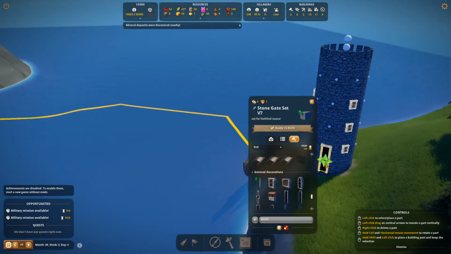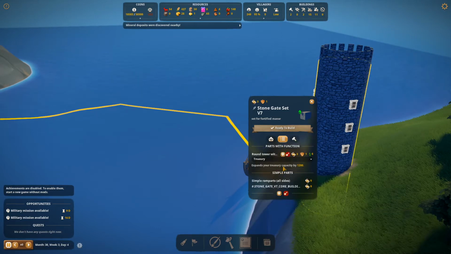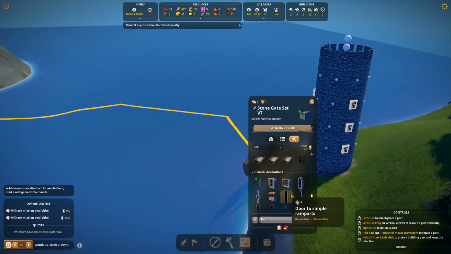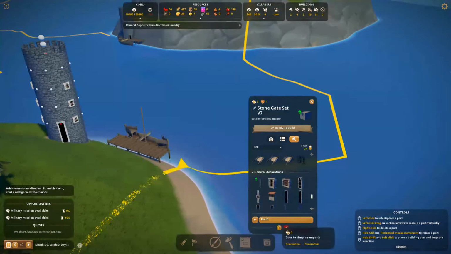Well, that looks a bit odd, doesn't it? Hang on a second. I can't go with you, can I? Yeah. Right, doorway, hang on. Hang on a second. Alright, let's go back to here. Door. Perfect. Build.